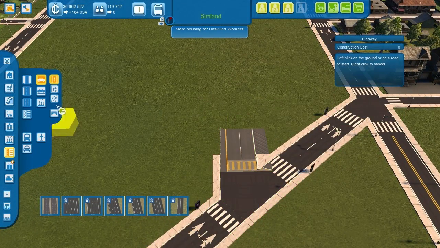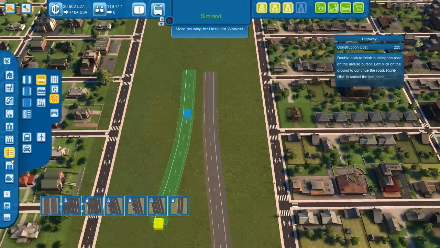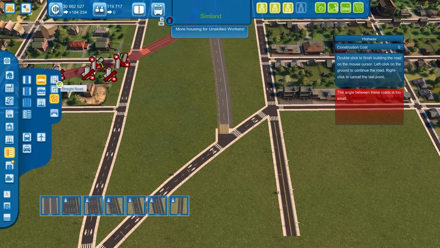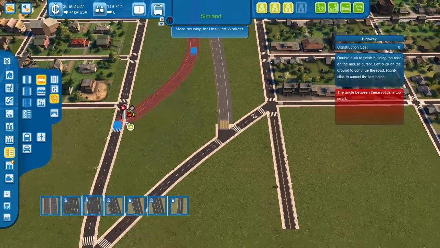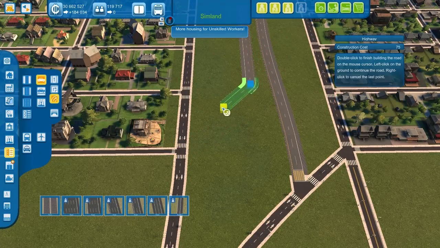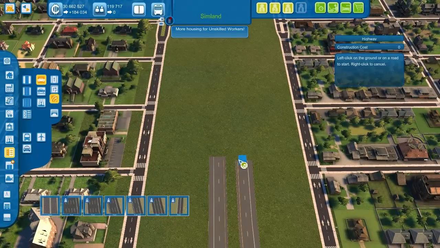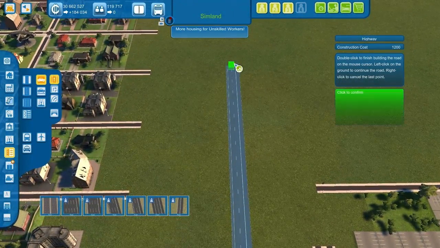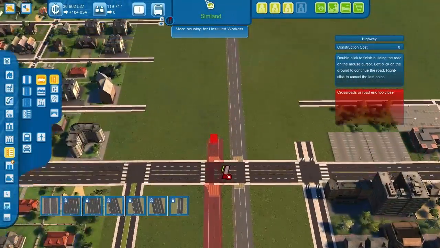Okay. So for now, we're just going to do that, and then that'll just kind of merge into there for now. Like that. Okay. So I keep forgetting to double click there. I'm so used to just single clicking. Okay, so we just got to do a nice little overpass here. And we're going to do the same over here.